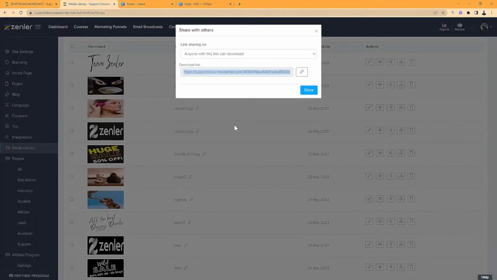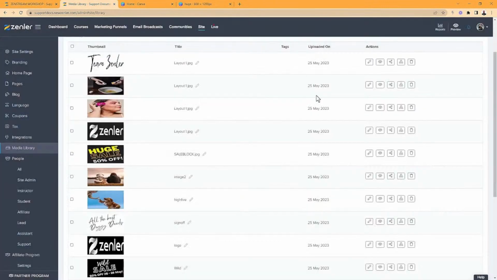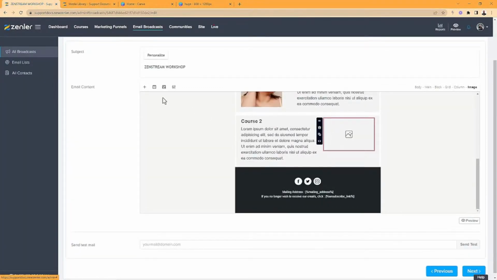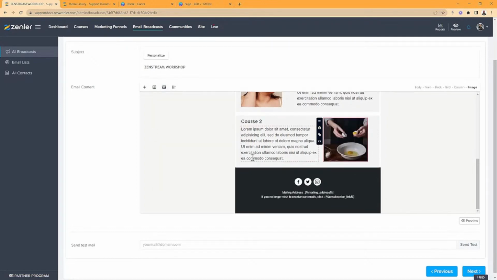It's as simple as that, guys. You know, this is so easy to work with. And don't mess around with it too much. Just let it do its stuff. Don't go into the settings too much. It's all set up for you. You don't need to play around with it. And I'm going to put that in there. So now we've got that.